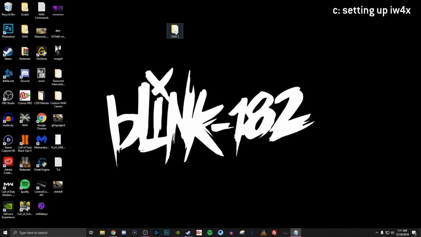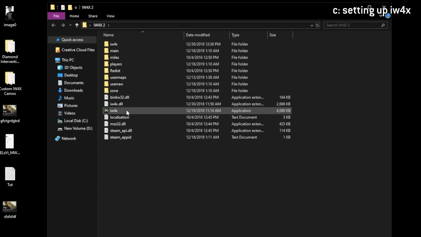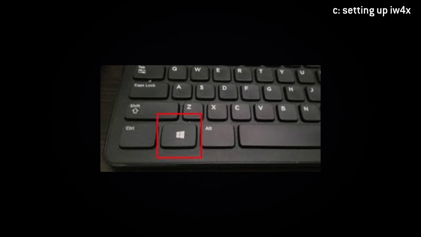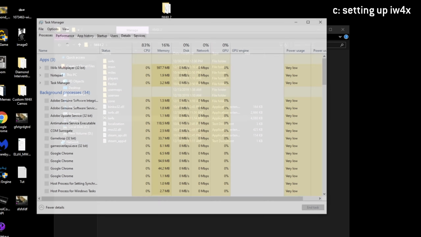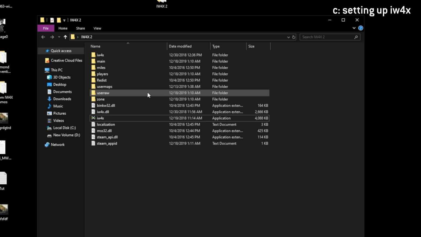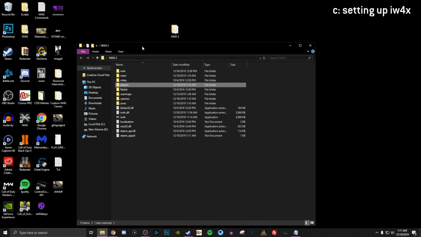So now, once all of your files are in there, you're going to want to open that file and click this right here. I don't know if it's going to be called IW4X for you guys, but it's the application type, and it has this little icon. So you're going to want to open that, and when it's opening, hit your Windows key. So when you see this, hit your Windows key. It should tab you out of that. Go to Task Manager, and just right click that, end the task. So what that just did is it gave you access to the players file. You're a new player, so it gave you this folder.